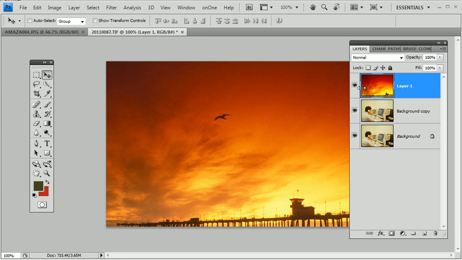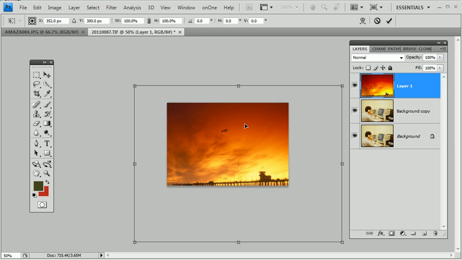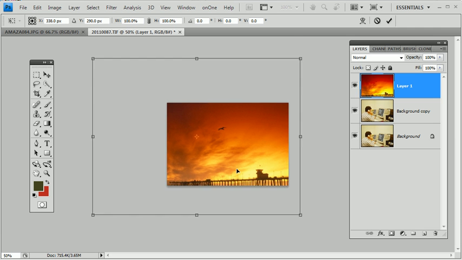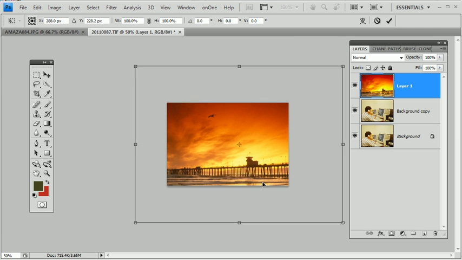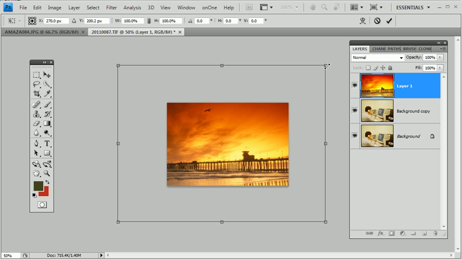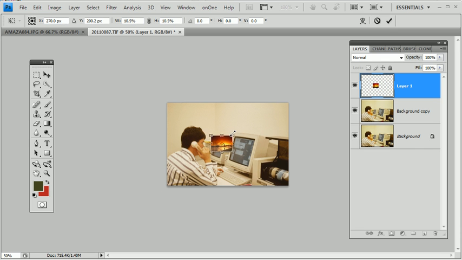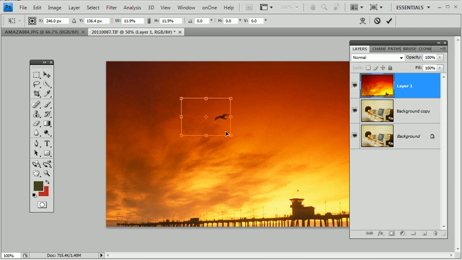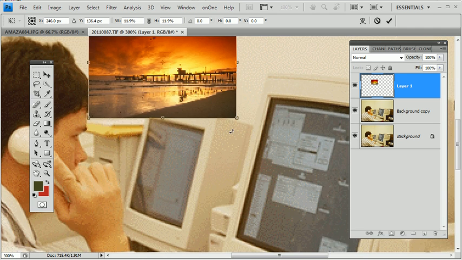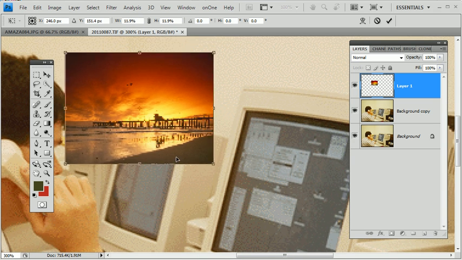So what we're going to do is use our free transform command, Control or Command T, and if I hit Control minus, remember Command for the Mac, Control for the PC, I can see the bounding box because the image is physically larger than the document size. Holding Shift and Alt, or Shift and Option, bring it down smaller. Place it next to the monitor, and Control plus. Fill the screen with your subject matter.